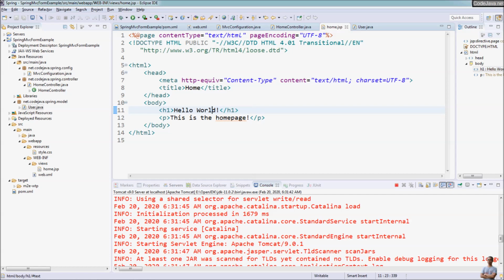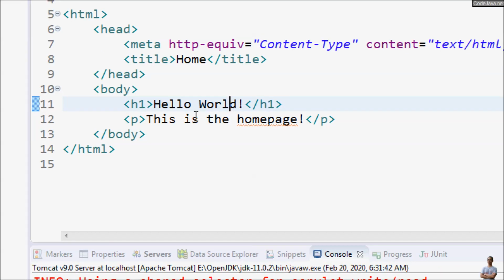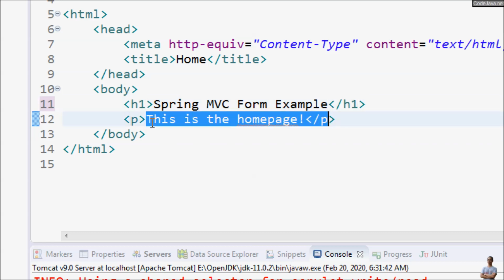You see this was generated by the Maven archetype, Spring MVC archetype, and now we update this page. Heading is Spring MVC Form Example, and here we change to a hyperlink using the A tag.